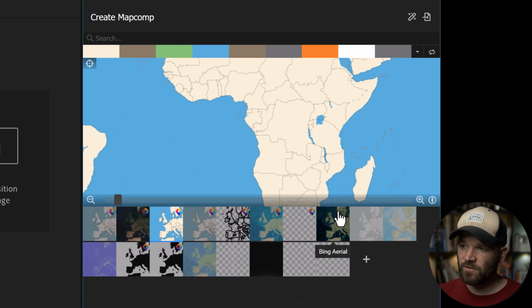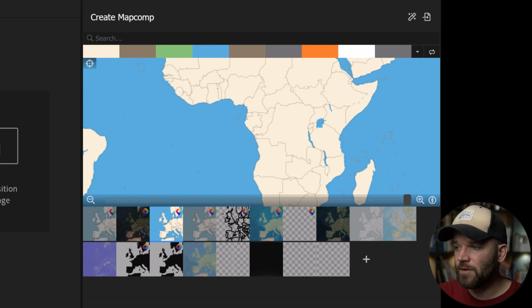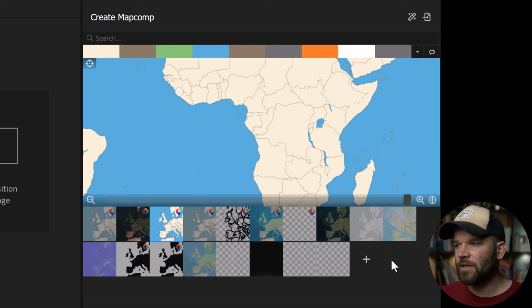So as I said just before, any of these profiles with the MapTiler logo in them, you can now use these in commercial projects. You have a proper license. And compare this to if you don't have a MapTiler plan, you're only going to have access to these other map comp imagery profiles like Bing Aerial and Esri, and there's no real straightforward commercial license use case for this type of imagery. So it's going to be very hard to do any kind of project and really know that you're in the clear with that imagery unless you contact these places directly and get clearance, which is very difficult.